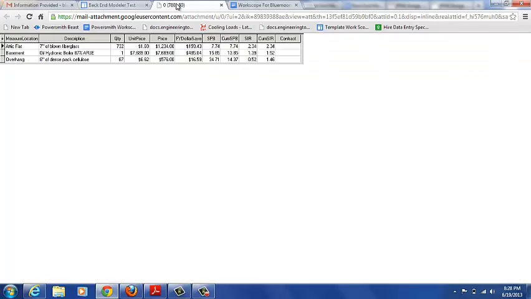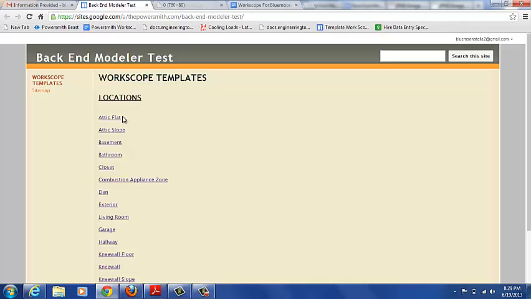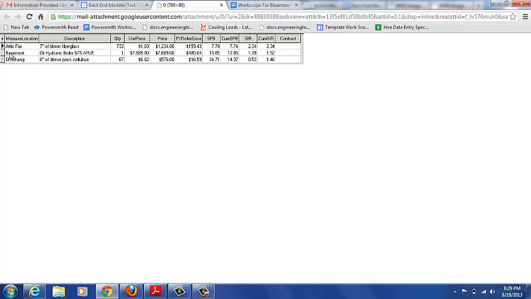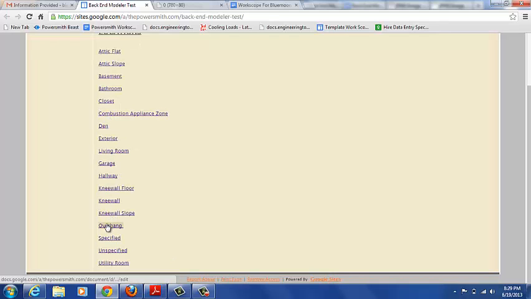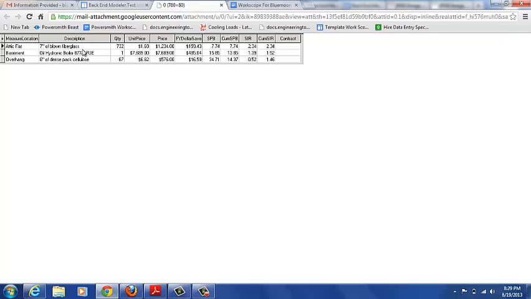So as you have these 3 tabs open, you'll want to start by looking on this tab. This is a screenshot of what in the future will be the information we will need transferred to the document. Starting here, you're going to want to first look at the attic flat, and that will then indicate which one of these links you will need to click into. And if we look back at that, for clarification's sake, you'll then see basements and overhangs. So you'll see that there's a basement link and an overhang link. If we look at that again, you will see the description will give you information you need, the quantity, and the price will all be used.